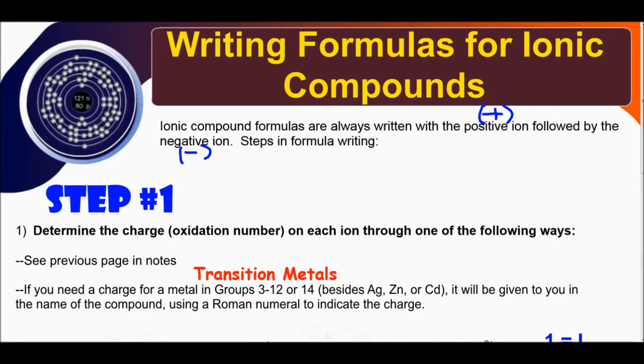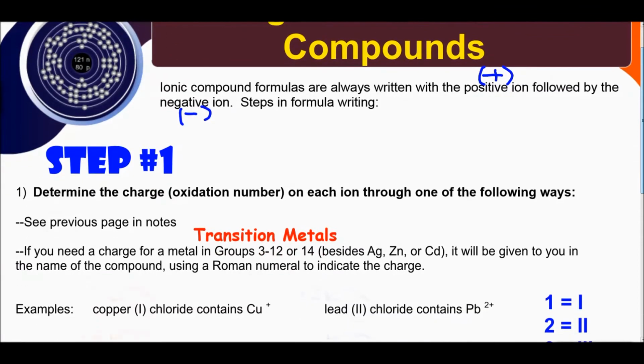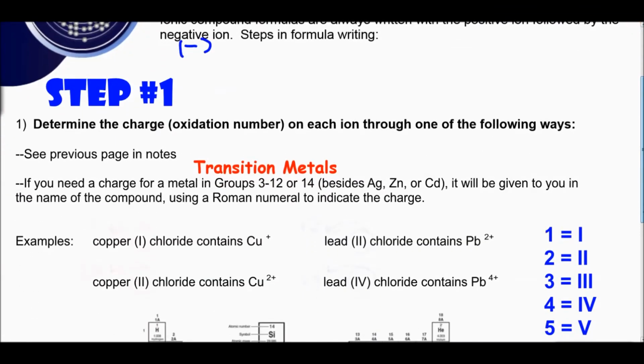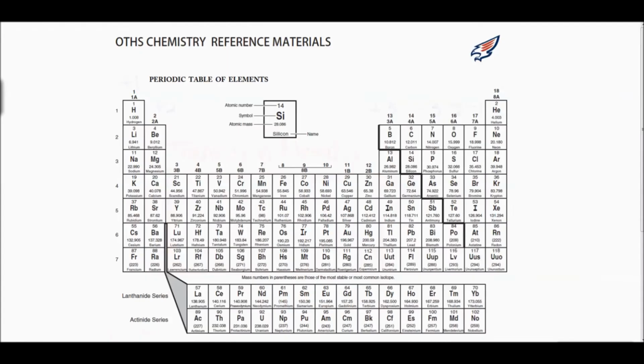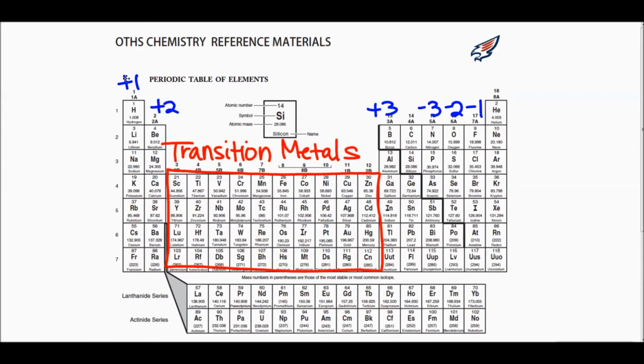Step 1 in determining the formula is to know the charge or the oxidation number of each ion. We know this from our periodic table. As a class, we have labeled all of our oxidation numbers on your yellow periodic table. We have previously skipped the center section known as transition metals. That is because transition metals have various charges and we were unable to predict their charge by the patterns that we could for our other representative element groups.